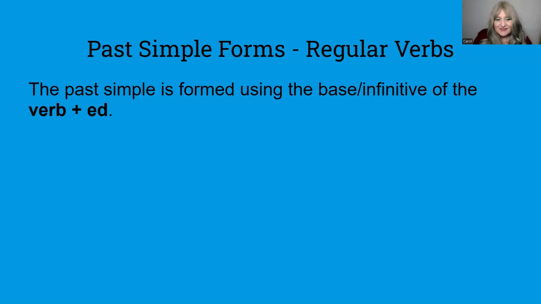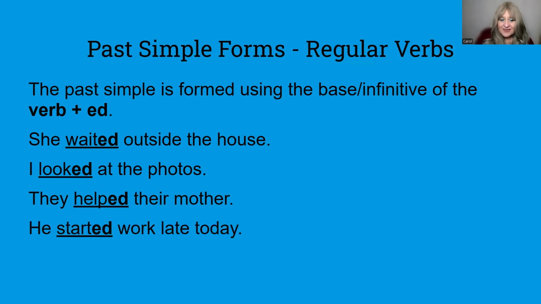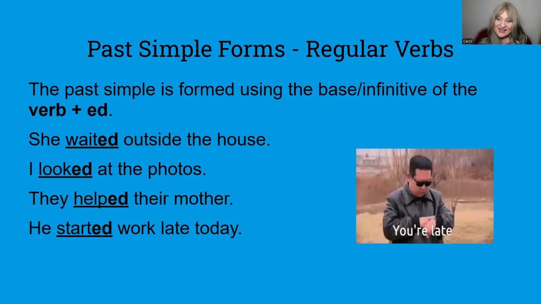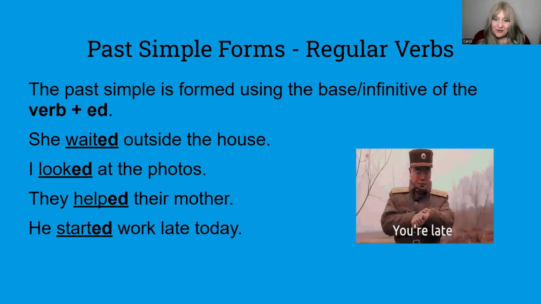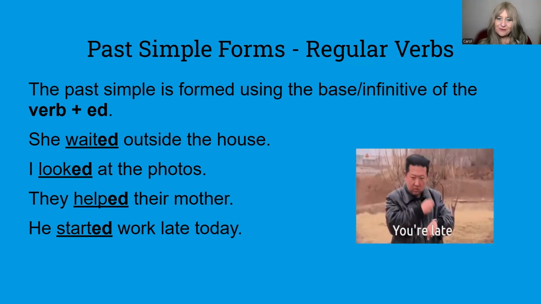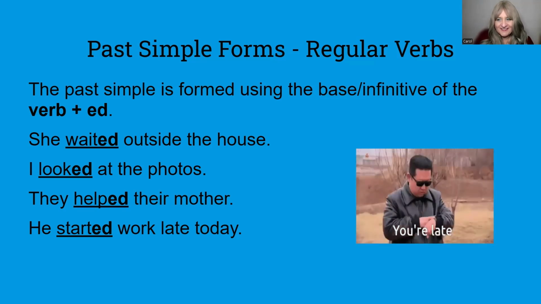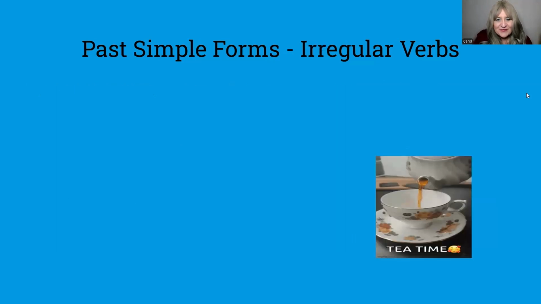So let's look at some examples. She waited outside the house. I looked at the photos. They helped their mother. He started work late today. So here we've got some regular verbs: wait, look, help, and start. And to form the past simple with these regular verbs, we've just added ed to the end. Okay, so very, very simple.